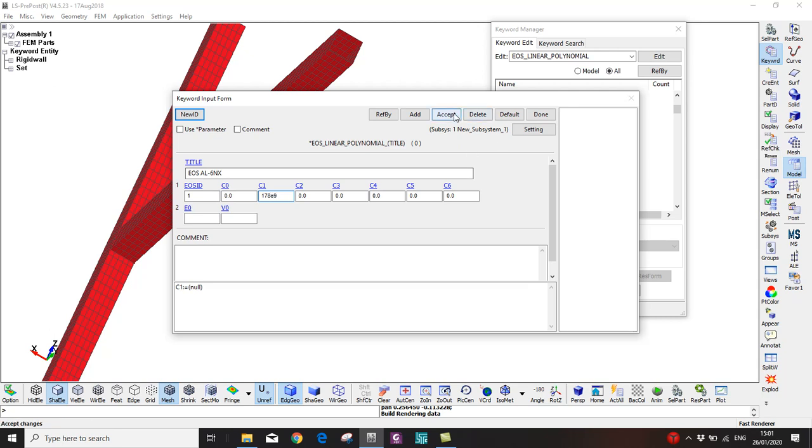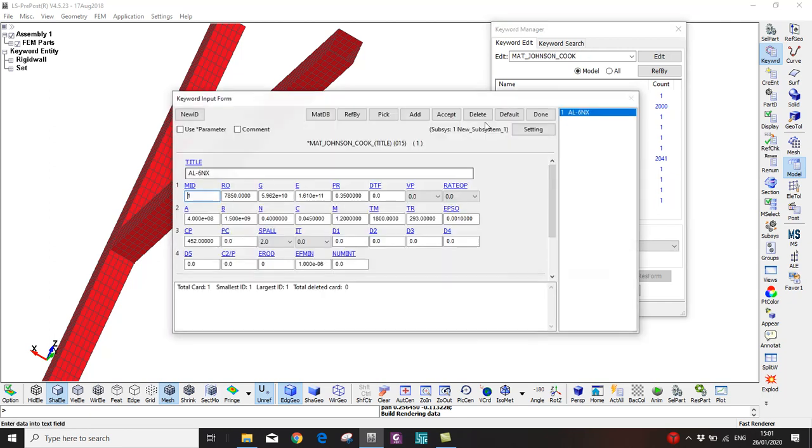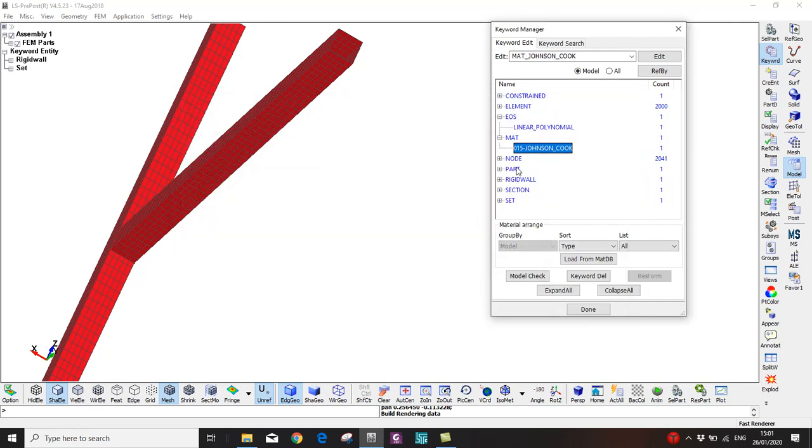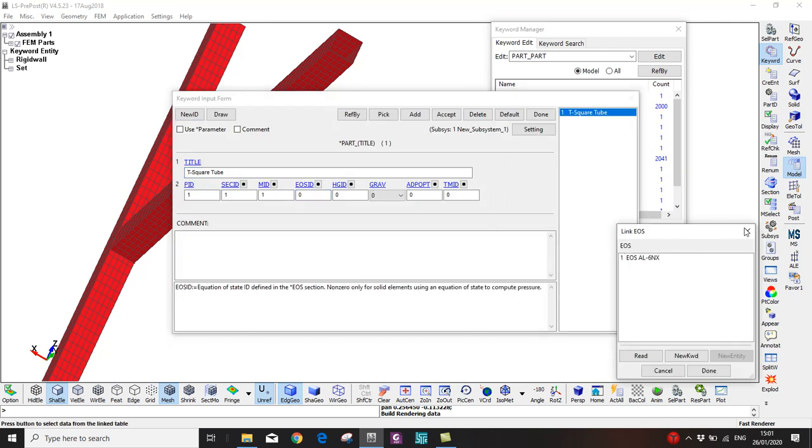This is not actually necessary, but I'm putting it here in case you are using Johnson-Cook with a solid material, and then you link that equation of state here. But now I'm using shell, so no need to use that.